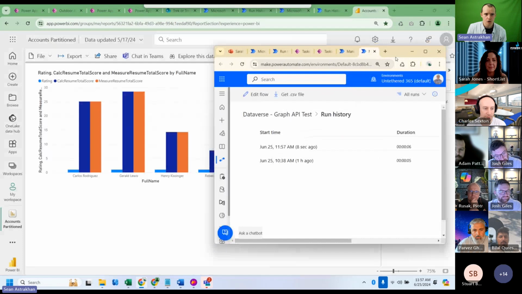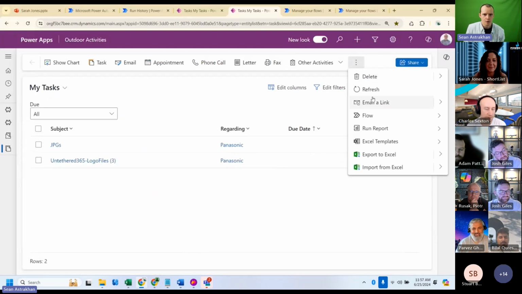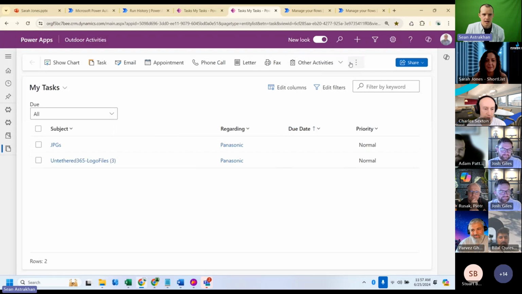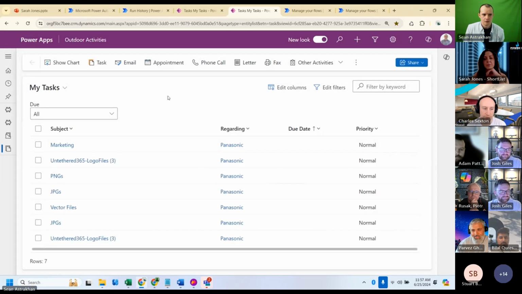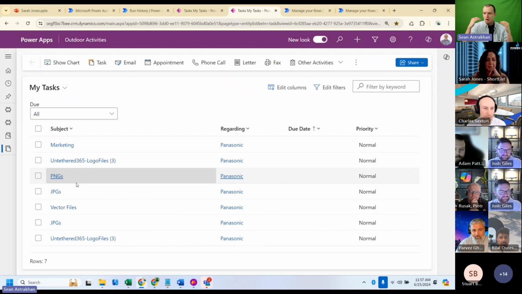And I'm sure you don't believe me, because why would you? I didn't really show too much code. But if we go in here and we hit refresh, boom, a bunch got created. That is one way to make your code a lot more performant, is utilize the Graph API instead of trying to loop and do the same thing with just that insert a Dataverse record.